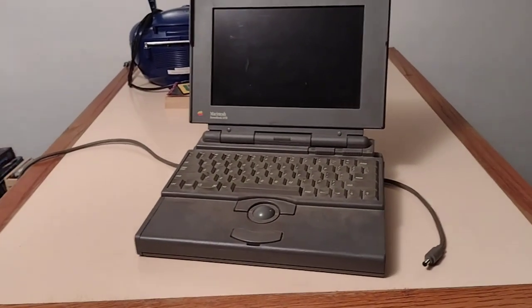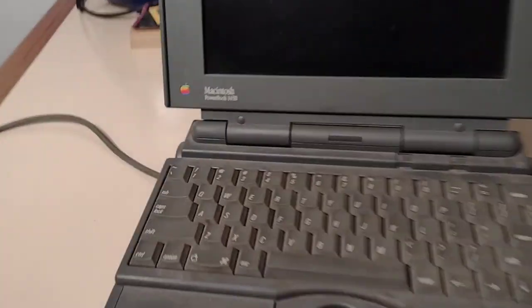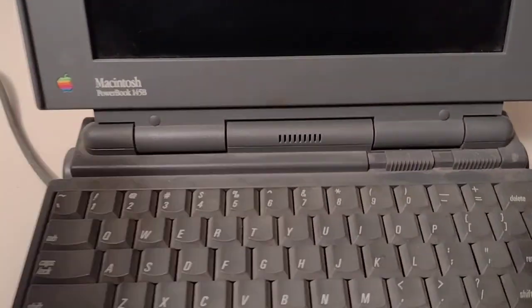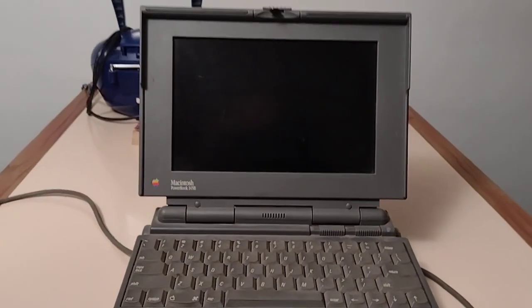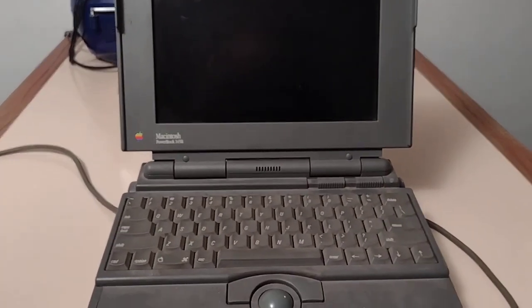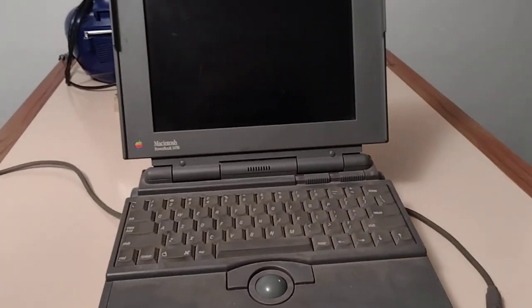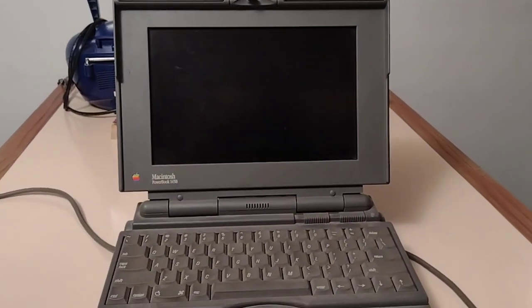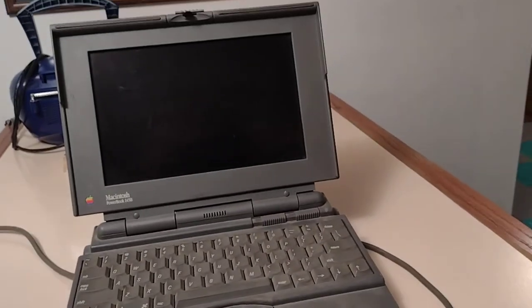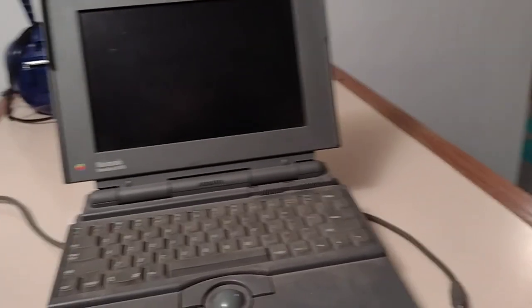Let me know if you want to see more of it, I guess. I'll see if I can find some other devices. We used to have an old Macintosh system down here as well. Like a proper, I guess PC wouldn't be the right term for a Mac, but you know what I mean. A tower. But it doesn't seem to be here anymore. I guess we must have gotten rid of it. I don't know. Maybe it's in storage somewhere. And my uncle was the guy that hooked me up with an Apple II back in the day, and I wouldn't be surprised if he still uses Apple IIs. I'll have to contact him and maybe we can get some more old school Apple content.